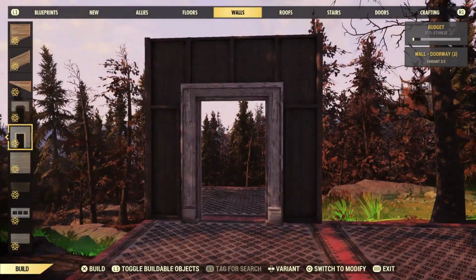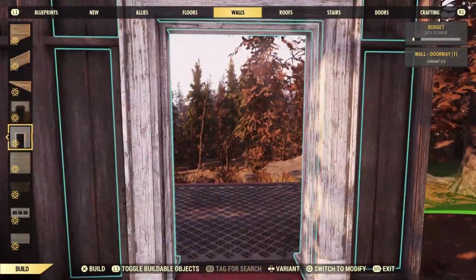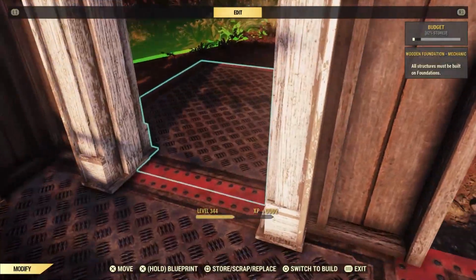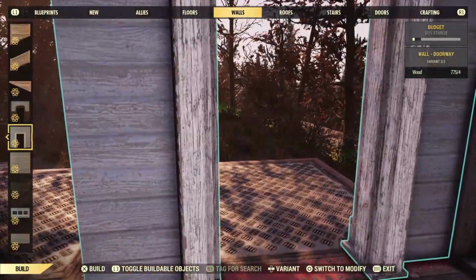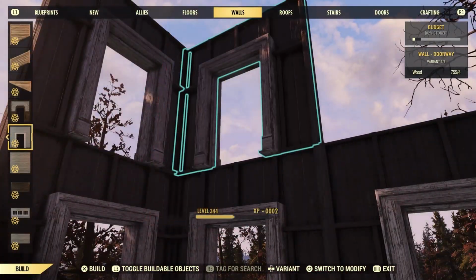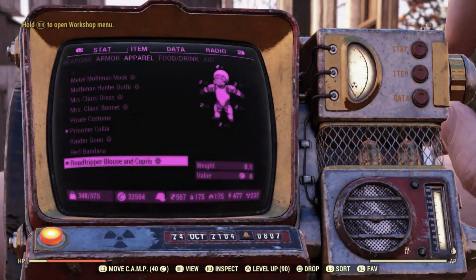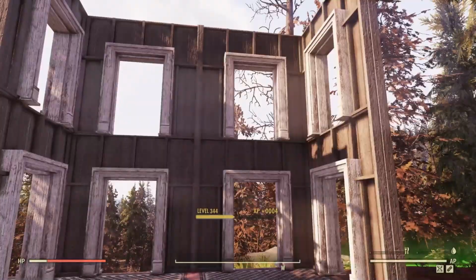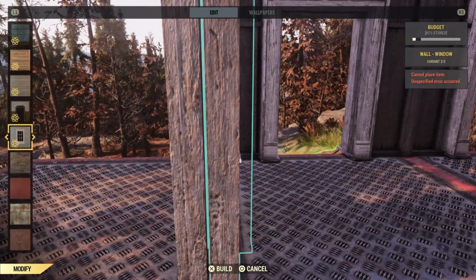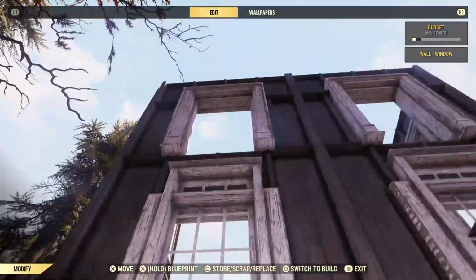So up next, we're going to be working on some more curtain tricks here. This is going to involve the staircase with the platform there. So I'm going to start by placing my walls around where I'm going to have my staircase. And I use double walls 99% of the time. This is going to make it a lot easier for when I want to freely snap my curtains to these walls here in a little bit. It can be done with just a single wall, but I find it much easier if you use this double wall method.